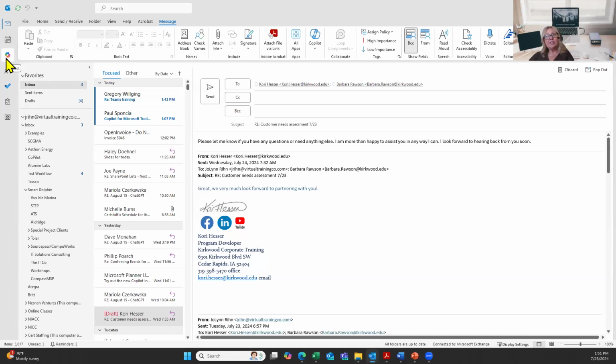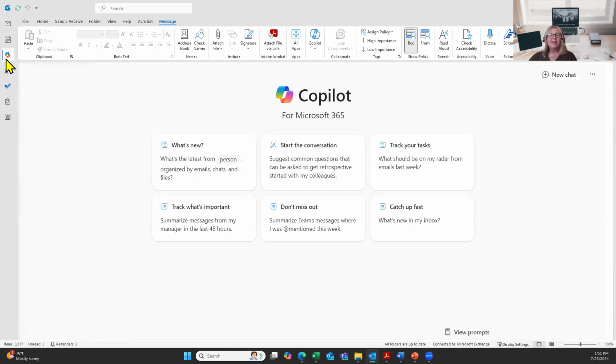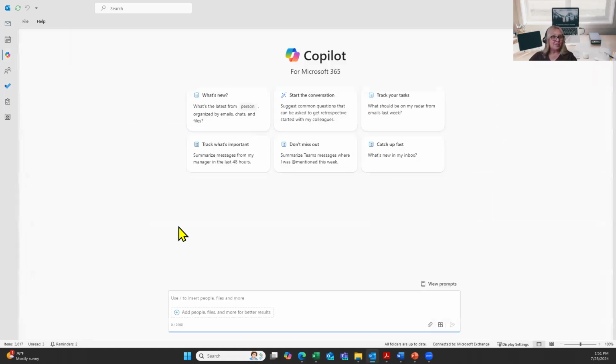So if I'm drafting a new message or whatever I'm doing and I want to do additional things, I can do that by using the Copilot app. This is another way to access the Copilot app. If I click on it, I get exactly what I saw before. To be honest, I never go to the internet, log into my Microsoft account, and open Copilot from there. This is how I usually use it.